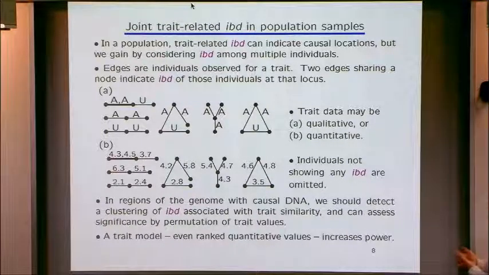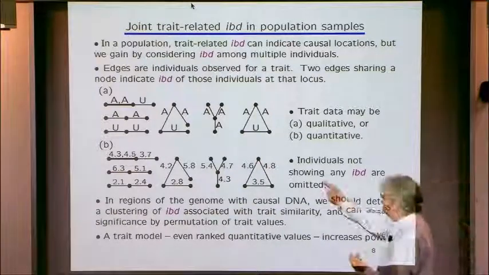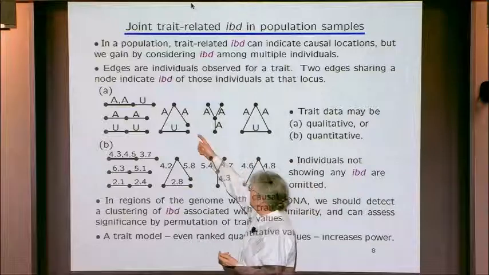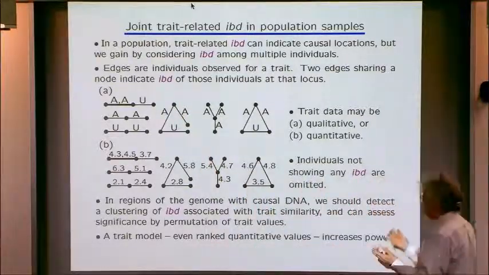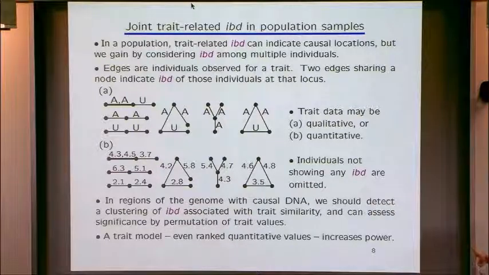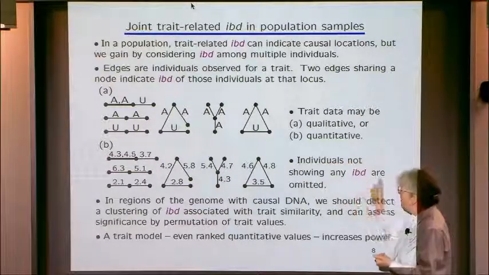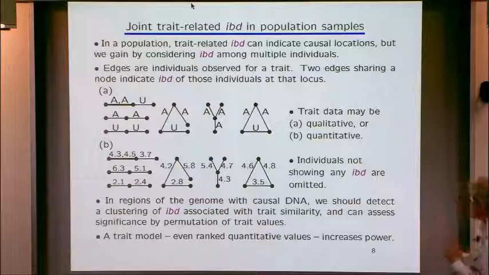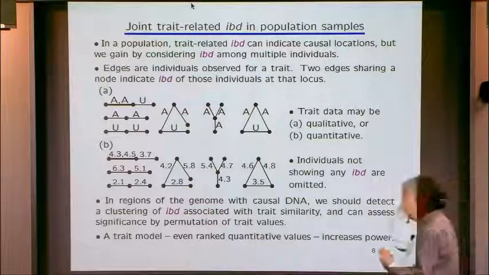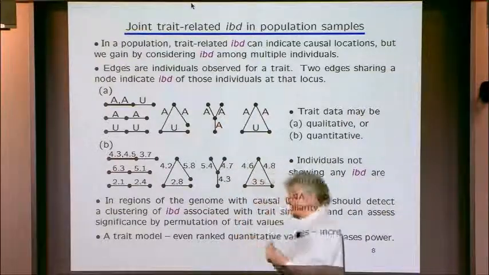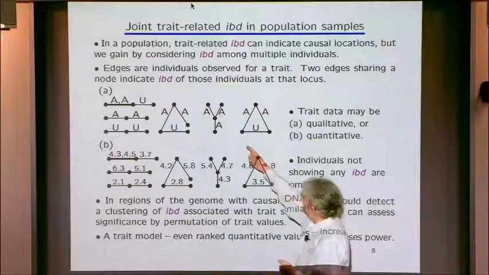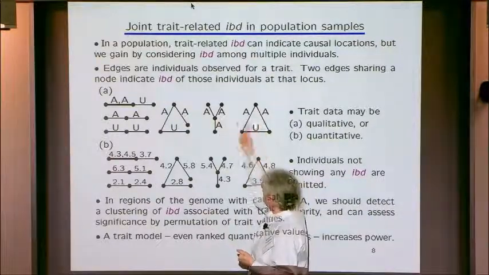So we have what we call the identity by descent graphs, which just show, for my sample individuals, each one, of course, having two DNA nodes, at a particular locus, which ones they're sharing with which other individuals in the population. And these might be just the ones who are sharing out of my sample. There might be a lot of other individuals who at this particular location don't share anything. And one point I want to make is that pairwise sharing, even intrinsically, doesn't give you all the information. So this structure is a very different structure.